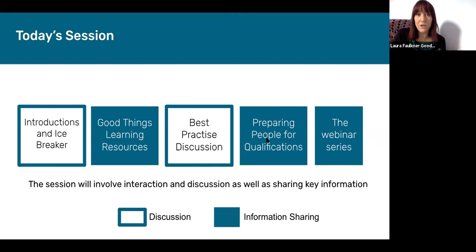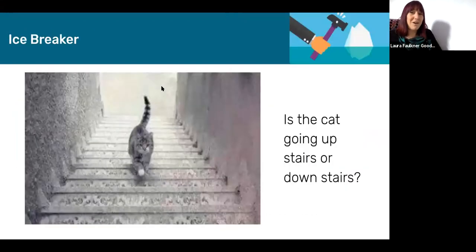Let's have a little quick look at the chat panel. Okay. So we're going to start with a bit of an icebreaker. I'm going to ask you a bit of a random question. Do you think that cat is going upstairs or downstairs? In the chat panel, is your instinct that that's up or downstairs with that cat?